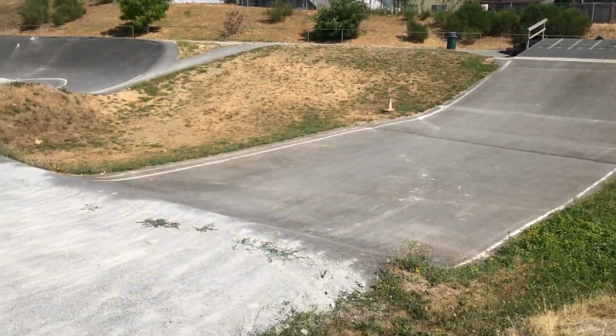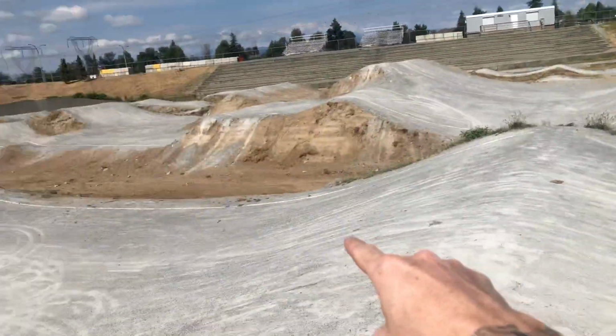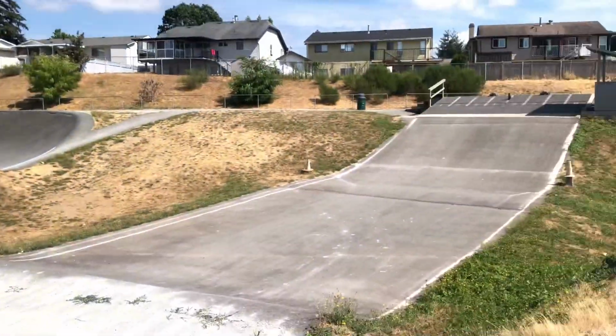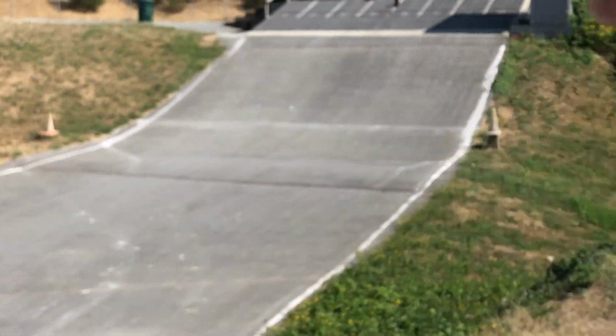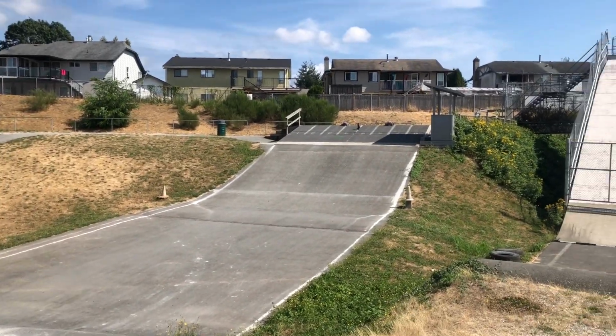So we're gonna do a race, come down here, hit this jump, land it, and then we're gonna do a turnaround on that berm there, come back, and whoever passes those cones, pretty much that line there. Yeah, we'll make it that line. Okay, so on one, we're gonna go. You ready, Liam? Yeah. Okay, 3, 2.